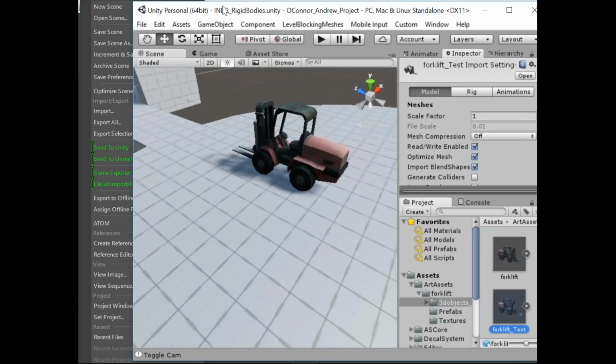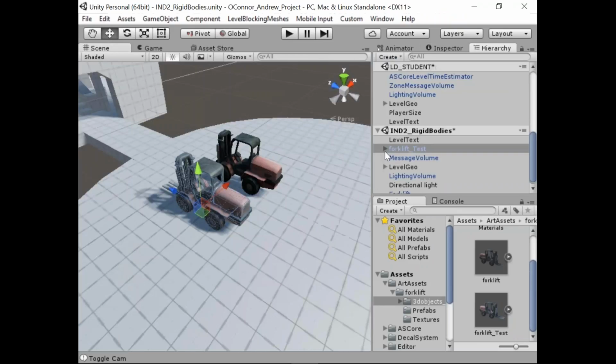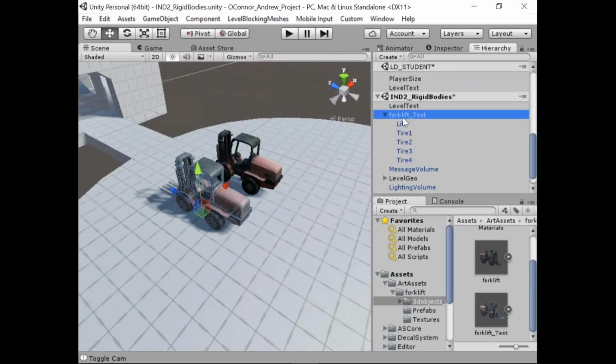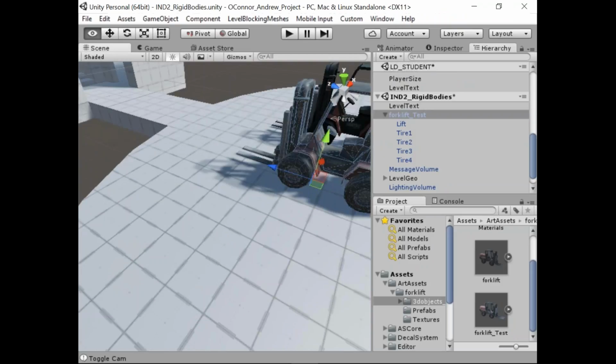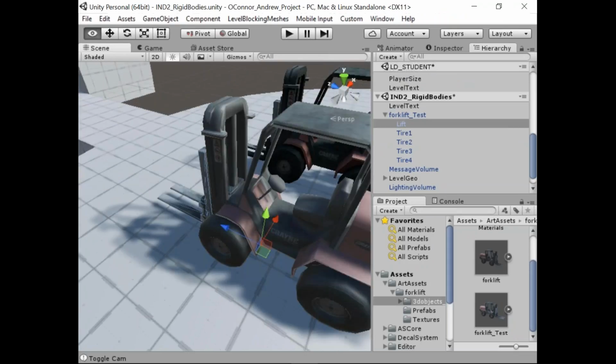We'll go ahead and drag that guy in and drop it in. And now if you take a look in the hierarchy, take a look at my hierarchy here, right? So now I have this exact structure that I had inside of Maya. So now I can take this forklift, and if I change this to the center, I can animate this up and down, just like I was doing that test in Maya.